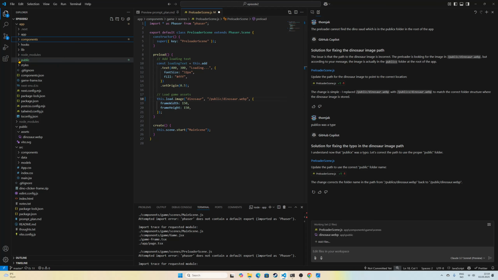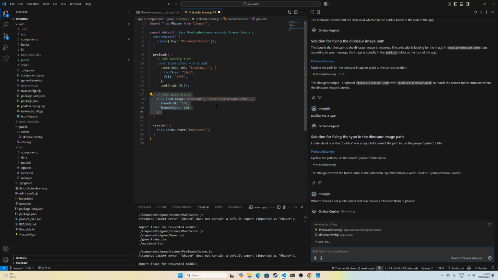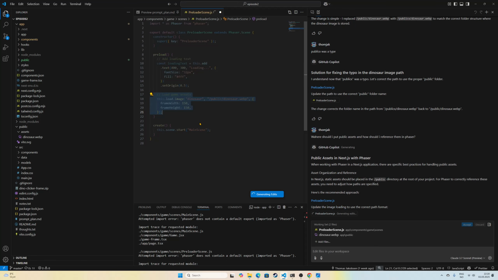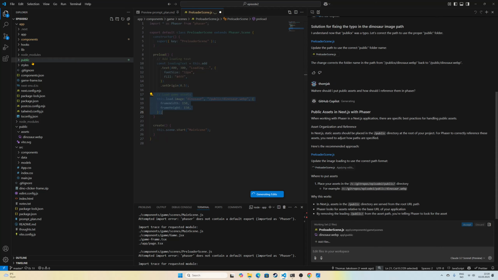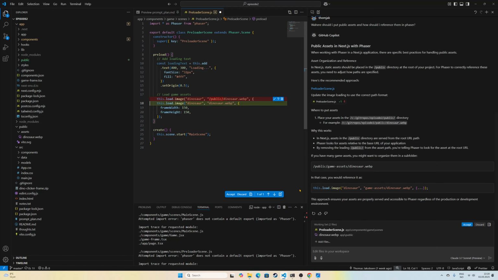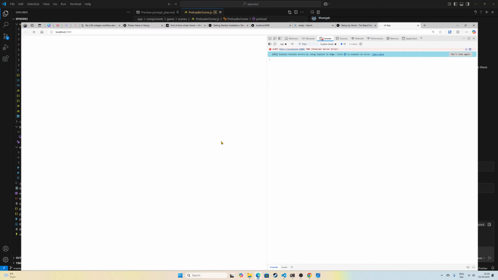Still doesn't work though. Could it be something with phaser here? Is it just like this?